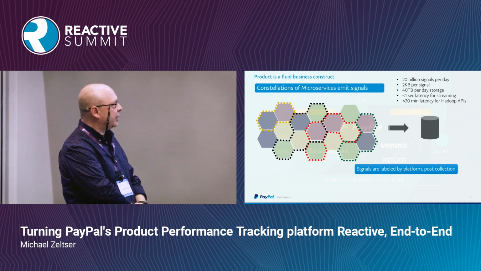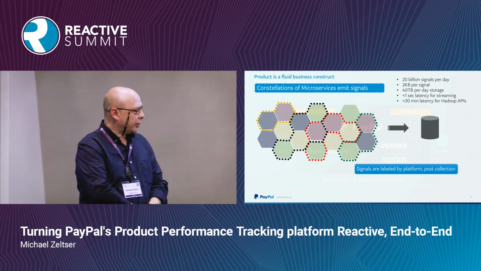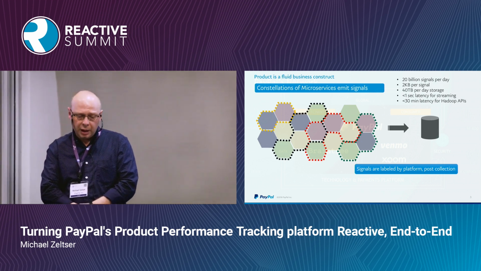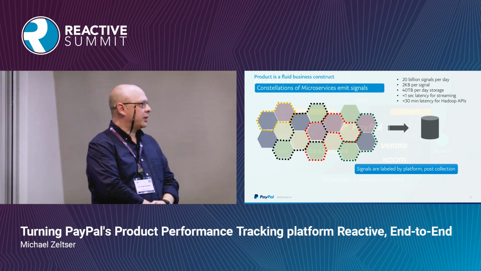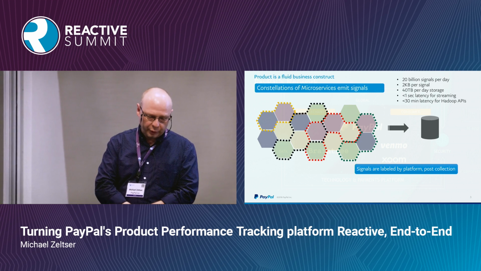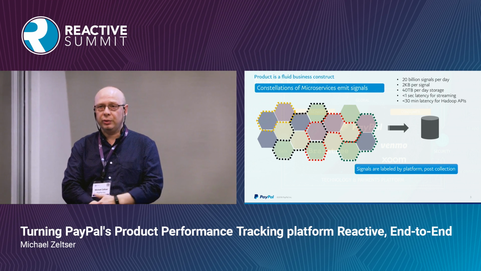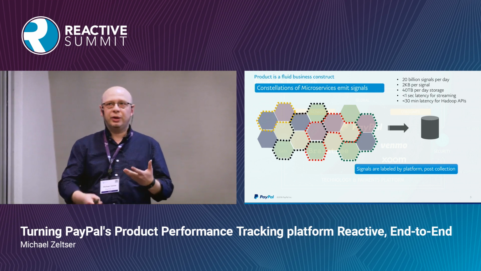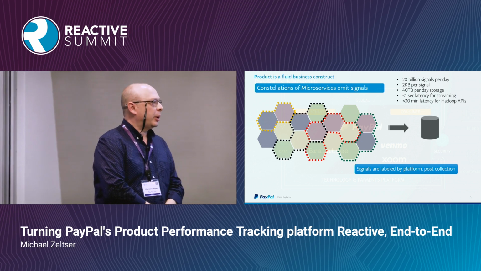So what it does is collect tons of signals from different platform services, from different microservices around PayPal. We aggregate them, we process them, we publish them to our analysts, and provide certain business level analytics about the behavior of the product, all of which is used by decision makers to make what we call data-driven decisions about the future investments into products, and just follow up on what's going on with PayPal products in general.